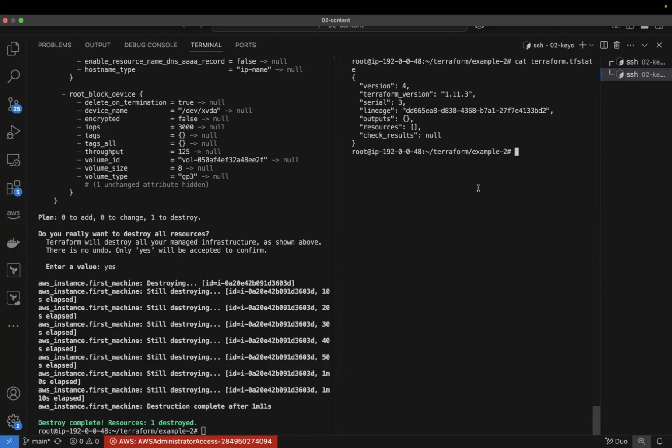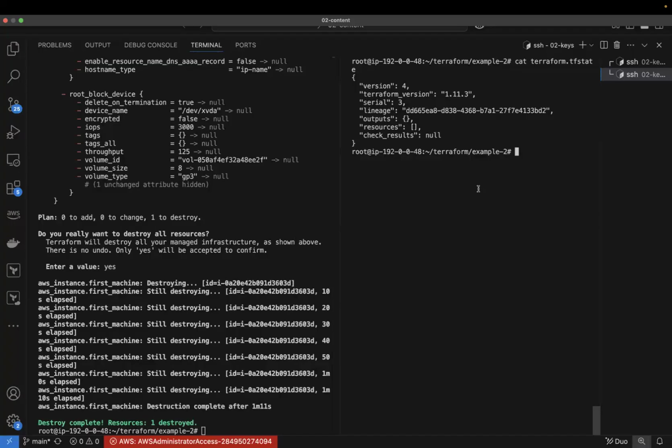Yeah, go ahead with your question now. Suppose we have created a machine and it is running nicely, and suddenly the machine is showing some kind of error. Then next time with the same configuration and same name, we need to create the machine again. Can we delete the state file and run the command?